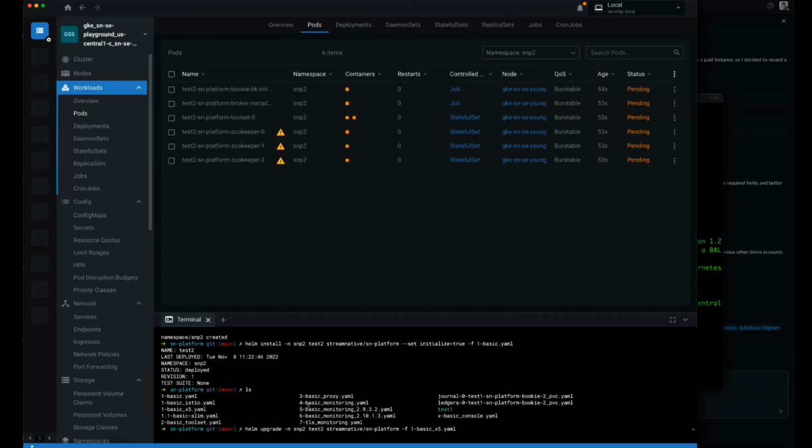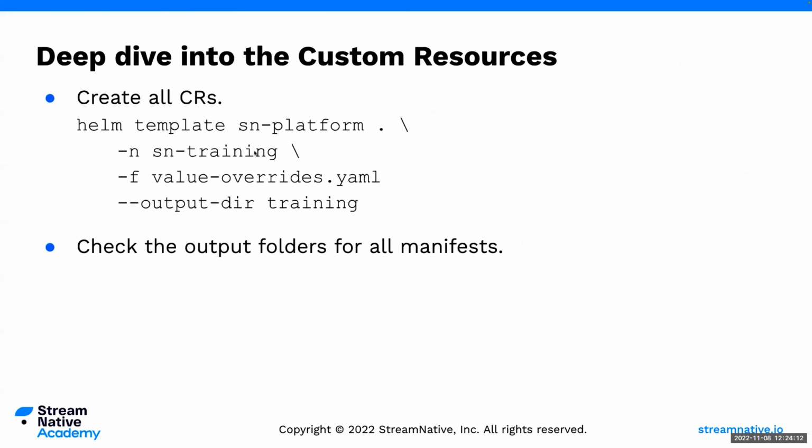So basically this will directly upgrade the platform, your SN platform too. So this is how we use SN platform in private cloud by using Helm, right? So yeah, this is the lab.